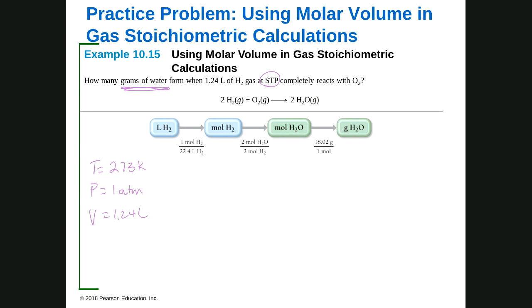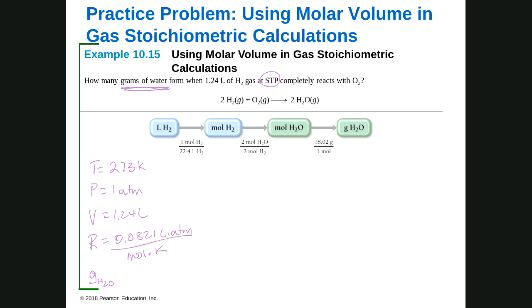You can use molar volume to do this. However, if you just use straight up stoichiometry, you can just work it the same way that you did the other problems. If you want to do it the other way, that's fine. But I mean, you can just kind of be consistent. I'm wanting to know grams of water, so when I see grams, I think moles.